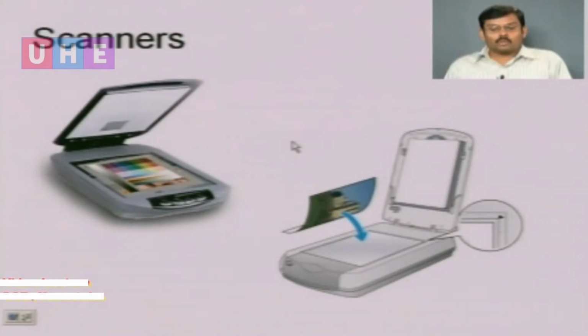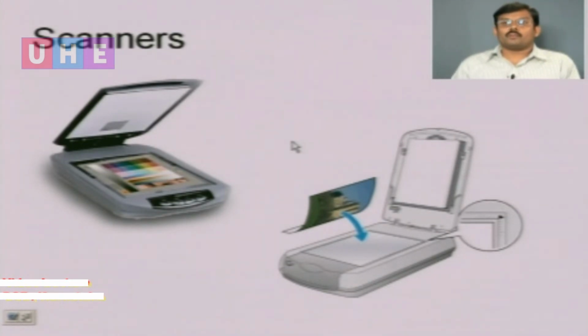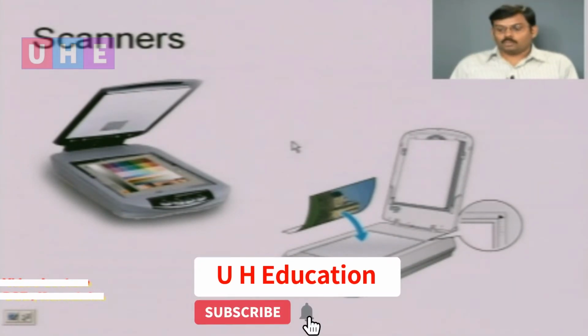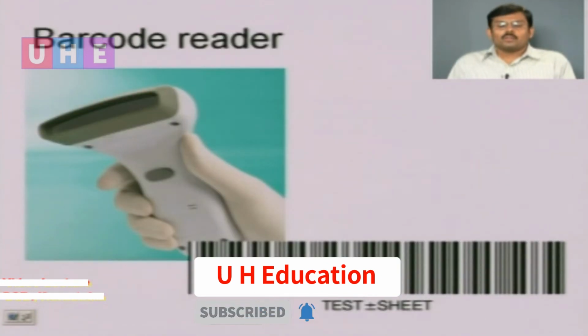So this scanner is going to enable you to scan the pictures, as well as nowadays, as I was explaining, you can even scan the documents also and store in the form of Word. You can store them in the form of documents. Later you can do some modification, you can give a new kind of printouts, you can format it and give. So they are called scanners actually. Scanners work something like a beam of light flashing down. You are going to put a picture on that, so it is going to take the information. That beam is going to read the information and send it to the computer, so that it is going to store the information.